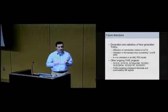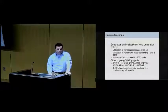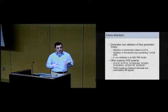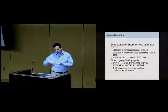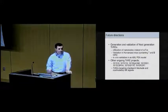We also want to validate these molecules in mice that have a more complete immune system. So we're using NSG, SGN3 mice engrafted with CD34 positive stem cells, which generate NK cells, T cells, and B cells to evaluate the molecules, and that's in the near future. Also with Craig Effield, we are starting to look at primary AML mouse models, and there's an experiment running right now, so hopefully we will know pretty soon how well these molecules measure up with primary AML.